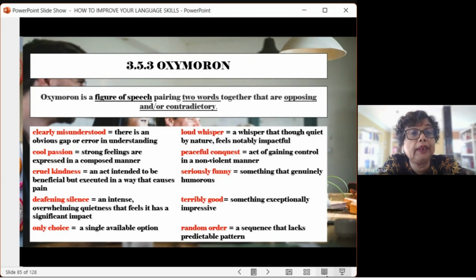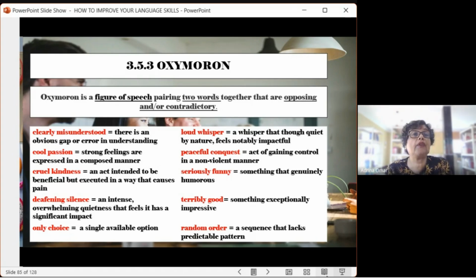Something genuinely humorous. Terribly good: good, but it's paired with terrible. Terrible is not good, but it's terribly good. It means something exceptionally impressive. Order is supposed to be sequential, but we paired it with random order, and it's referring to a sequence that lacks a predictable pattern.